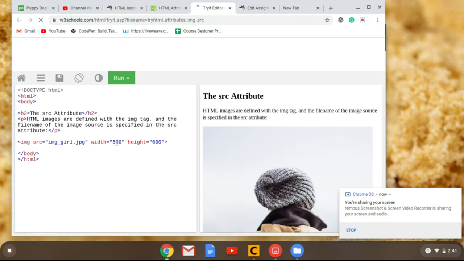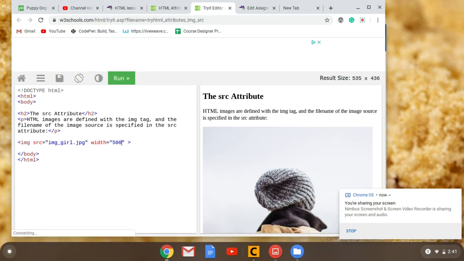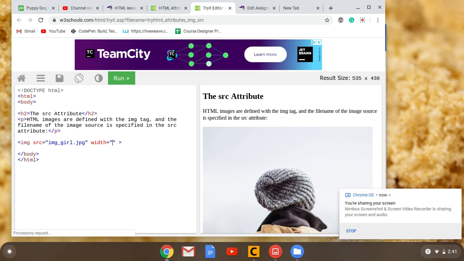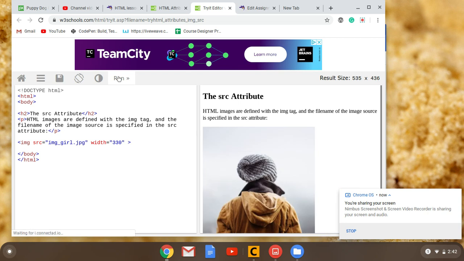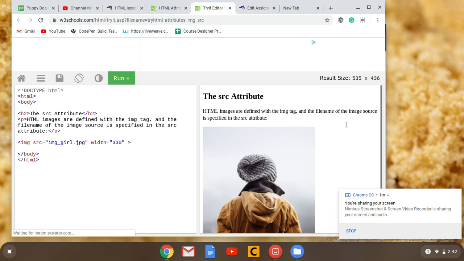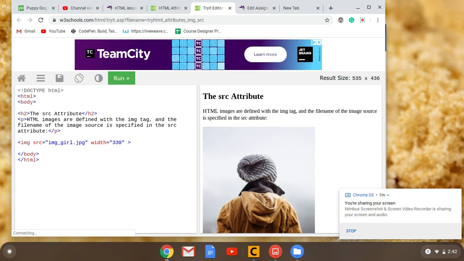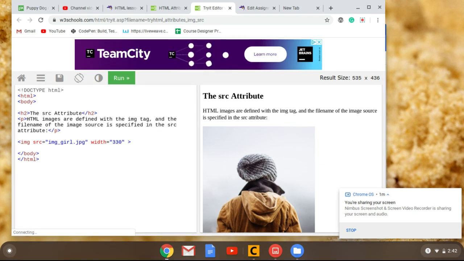You can play around with the different things in here, change width, change height. So I could remove the height. I typically would do this because I usually just put in the width and let the height auto size. But if I want to make something smaller, I can go into here and put in new code and run it, and it'll change the size. So this gives you a good place to go through, read how the stuff works, and play with it before you get into doing the assignment.